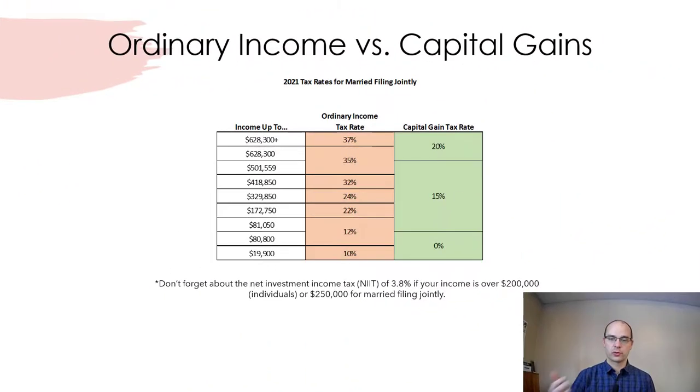So real briefly, before we jump into the examples, I just want to explain this table, which we are going to use a version of as we walk through the examples. We have in the center the tax rates for married filers, those filing a joint return, that is. And this is ordinary income in the center column. We have long-term capital gains in the right-hand column. And furthermore, we're going to zoom in on the bottom half because this is where most of the action happens for the vast majority of people.